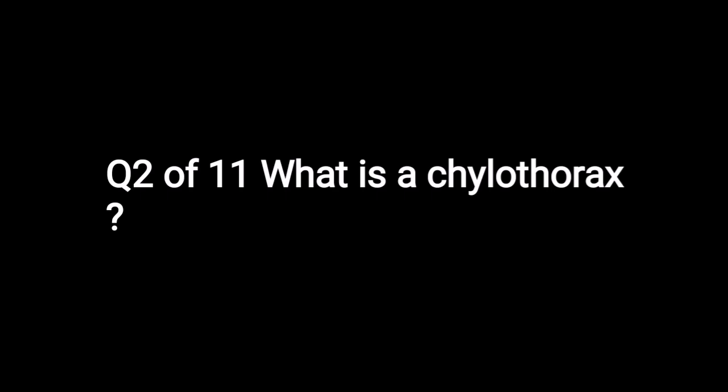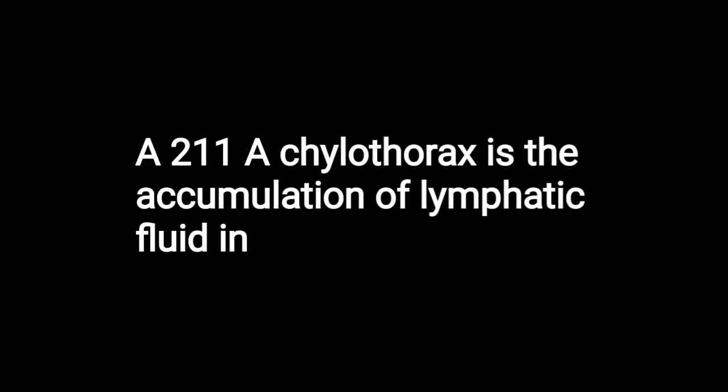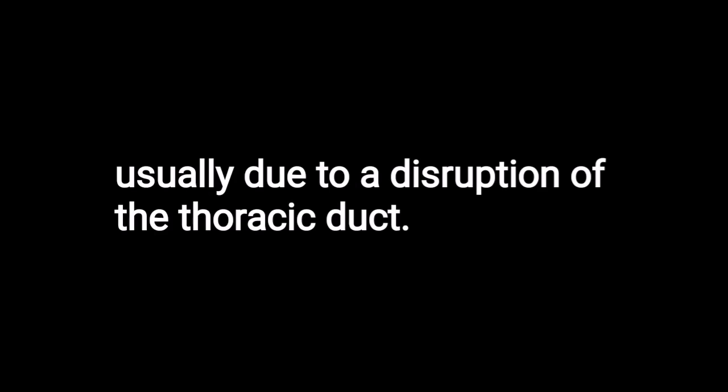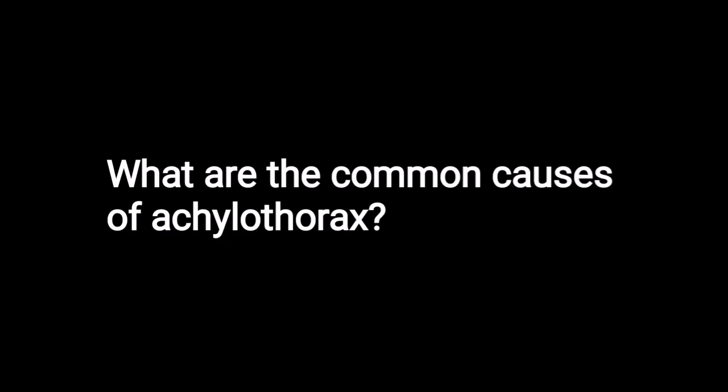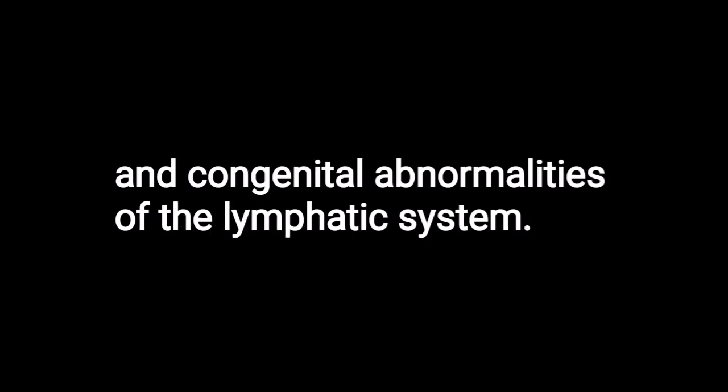Q211. What is a chylothorax? A211. A chylothorax is the accumulation of lymphatic fluid, chyle, in the pleural space, usually due to a disruption of the thoracic duct. Q212. What are the common causes of a chylothorax? A212. The most common causes are trauma, malignancy, and congenital abnormalities of the lymphatic system.